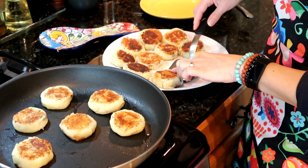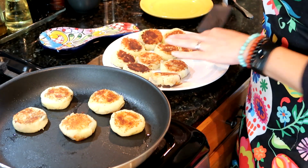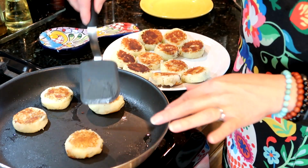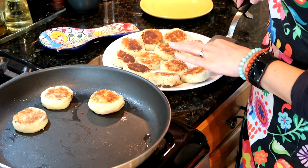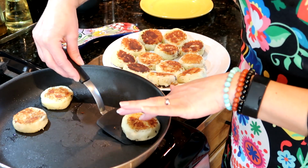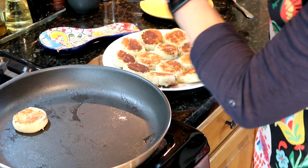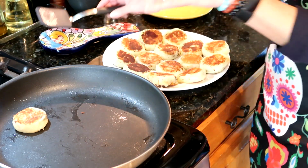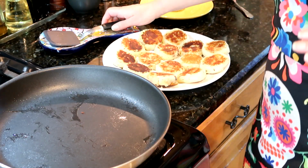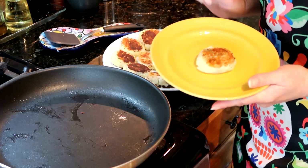The last of our papas rellenas are done cooking. I'm going to set them onto a plate and get them ready to serve. I enjoy having these with Cuban style black beans and salsa verde. You can serve them any way you like. You can definitely do these ahead and reheat them in the pan or in an oven or in a toaster oven or even the microwave, but crisping them up is nice.